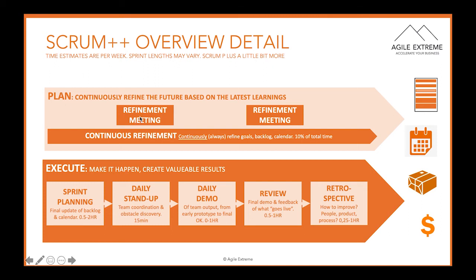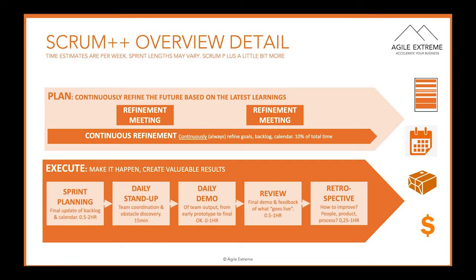Most teams have refinement meetings once per week, right? But there is also something called continuous refinement. That's usually how you plan and make sure you're ready to hit the ground running. The 10% of the time you spend on refining means that your backlog is really super clear and your calendar is really super finished when you get into the next round of execution. You hit the ground running, which means the sprint planning can really take anything from 28 minutes to 58 minutes. It should be really small.